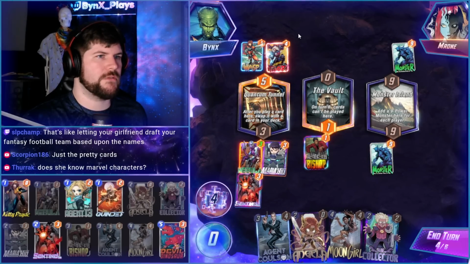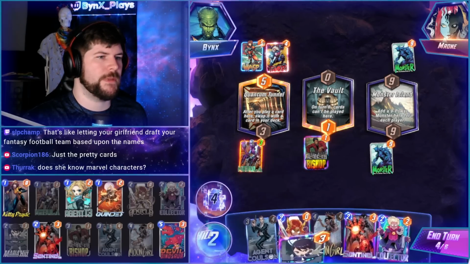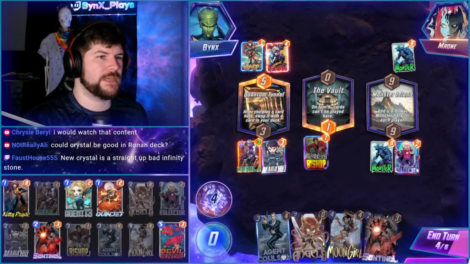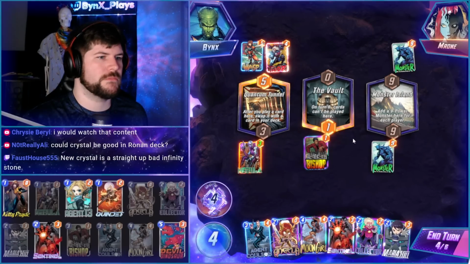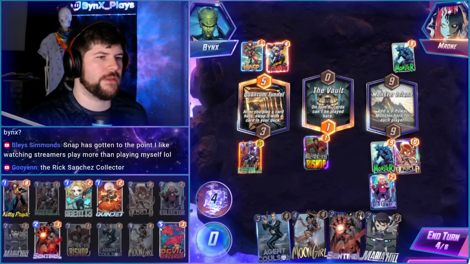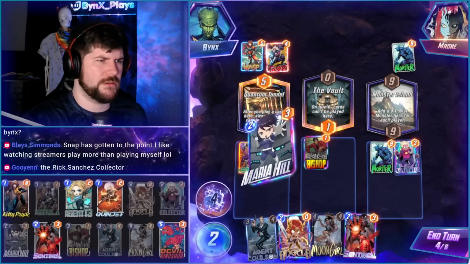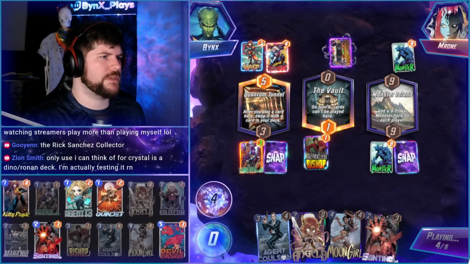Okay. Let's get the cycle flowing. Maybe get the, no, let's get the collector down. And we'll Maria Hill. The next turn we could potentially, I don't want to actually do this. And then next turn, but then I don't get access to the Maria Hill. This is tough. This is very tough. So let's do the original play. This is okay. We could draw 1-drop too.